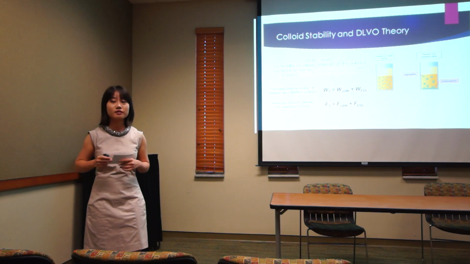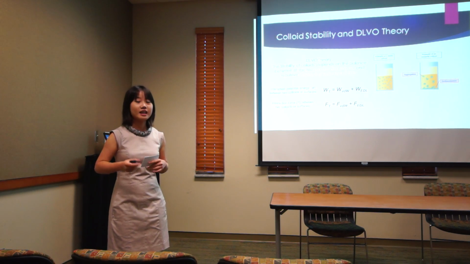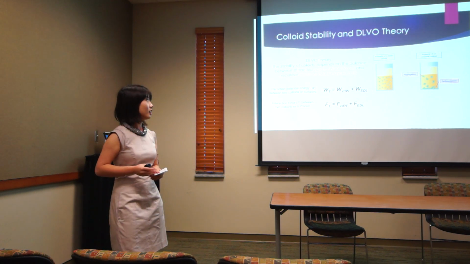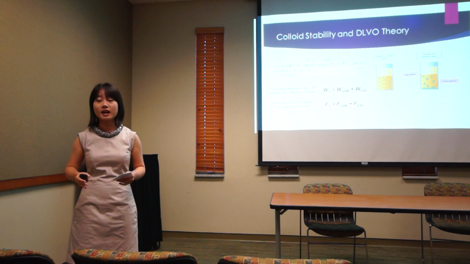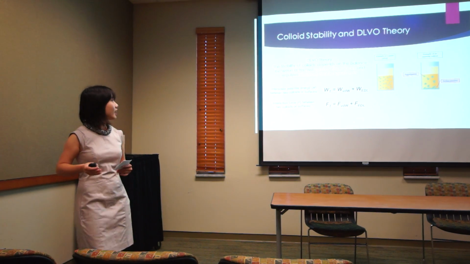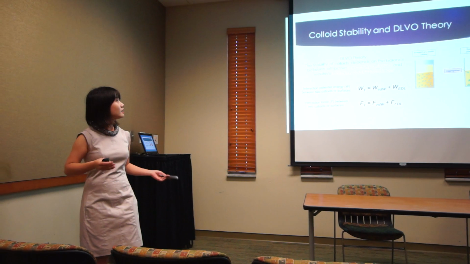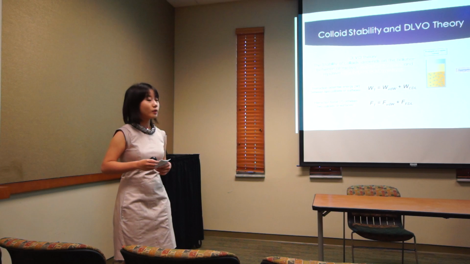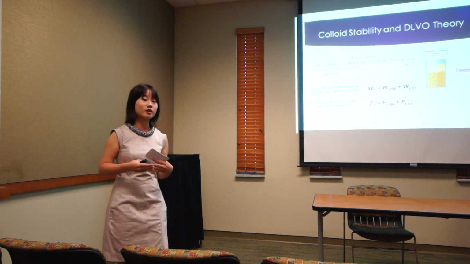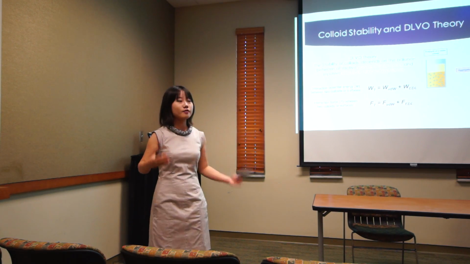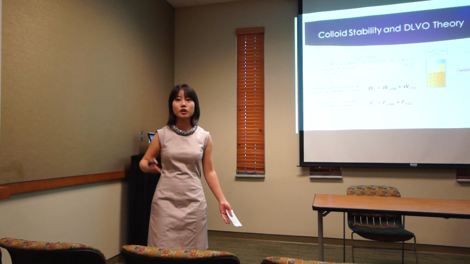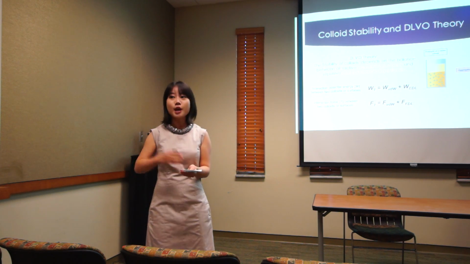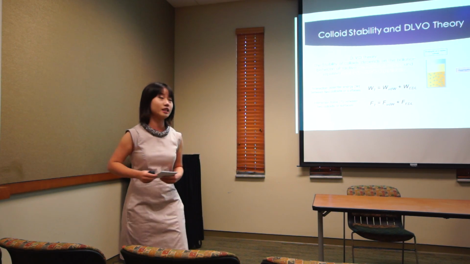One interaction is the van der Waals dispersion force, and it happens when uncharged particles fluctuate with each other, and it is responsible for an unstable colloid. Another interaction depends on the electrostatic interaction, which is when charged particles repel each other. So, according to the DLVO theory, if we can determine which kind of force is dominating at a particular moment in a colloid system, we will be able to determine its stability.